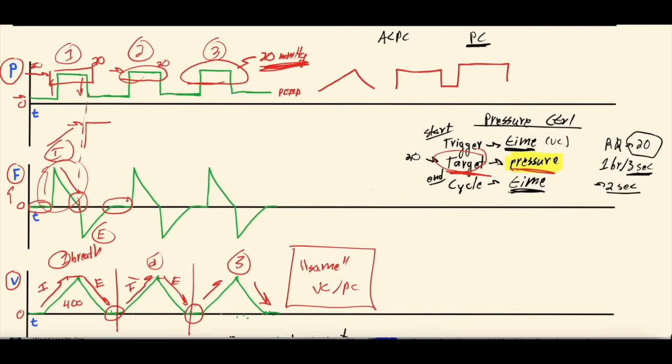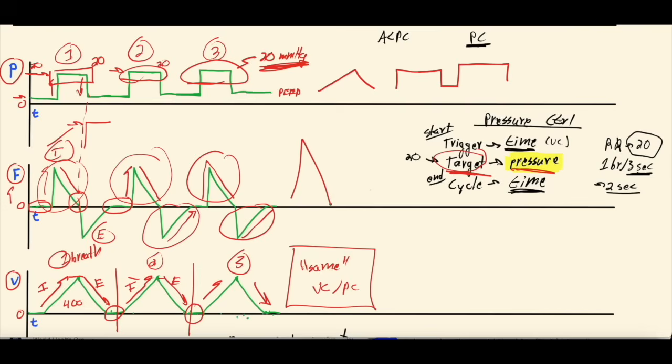And same thing, it gives a pressure of 20, so the flow shoots up quick. The pressure then stays at 20. So you're still getting a breath in, but you get an initial surge, and then you keep that pressure constant. So the flow slowly decreases while it's still going in until the breath is done. And then you start to expire. Right? So inspiration, expiration, inspiration, expiration.